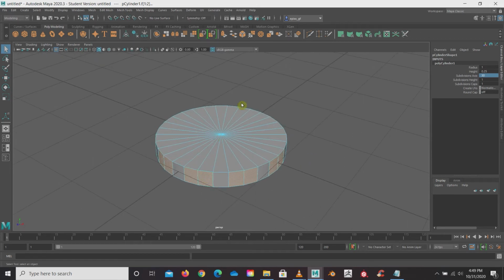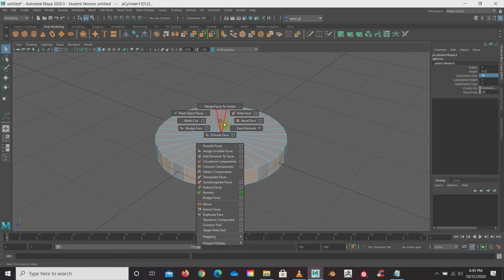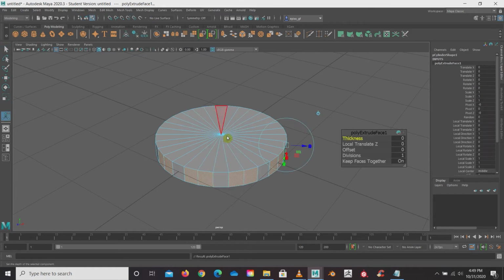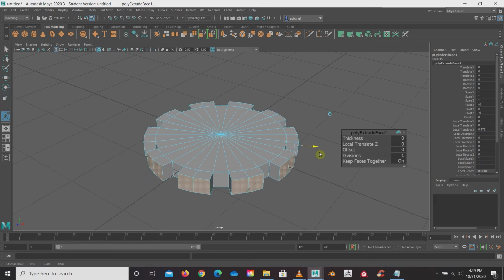Press Shift and right mouse button to bring up the Modeling Tools pop-up and select Extrude Face. Click on the blue Z-axis arrow control and drag out to extrude the faces outward. Click on the blue cube control and then click on the yellow center cube scale control to scale down the faces a bit.